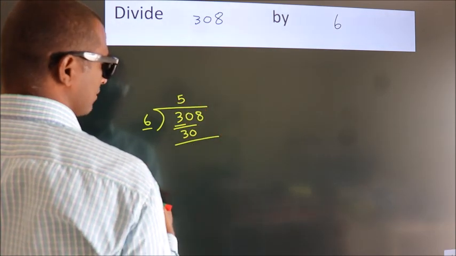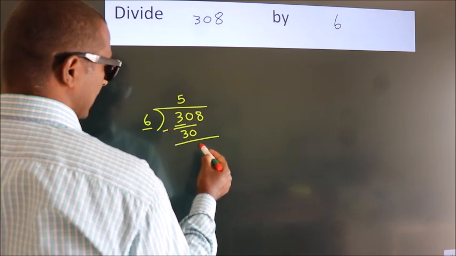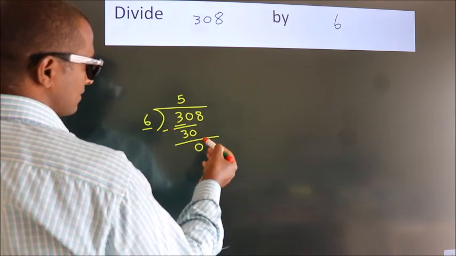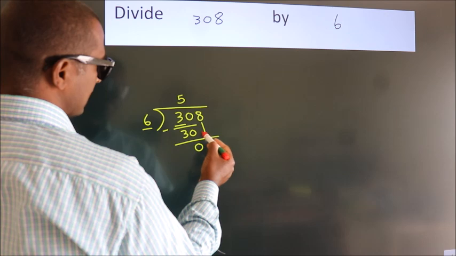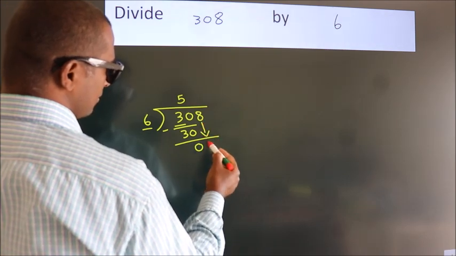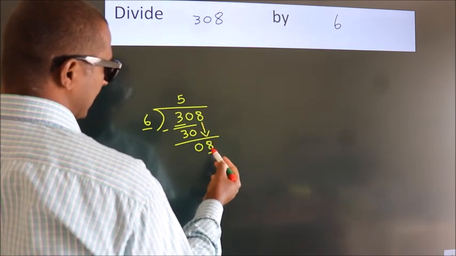Now we should subtract, we get 0. After this, bring down the next number. So 8 down.